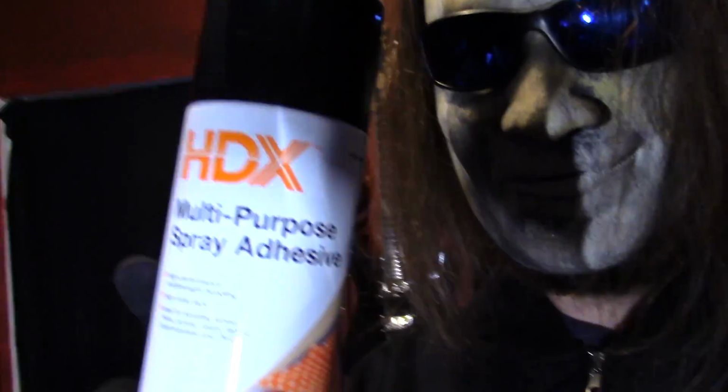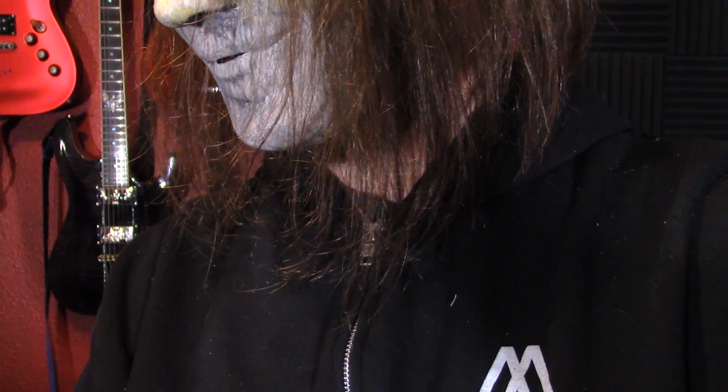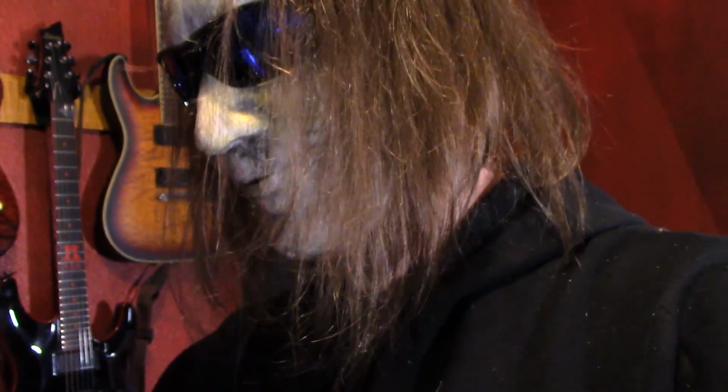Thought that had one of those little ball things in it there for a moment. I thought that was really interesting, because the panels that are staying up there and felt really solid whenever I was putting them up, I used this stuff. And this is significantly cheaper than that LOCTITE crap. This is just a Home Depot brand multi-purpose spray adhesive. It says high performance, middleweight bonding, high initial bonding, wood, metal. There we go. Wood, metal, acrylic, foam, fabrics, polypropylene, and PVC. So foam isn't even the first word, it's the 4th word.